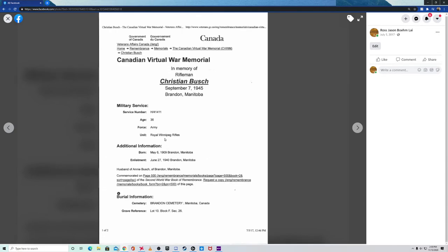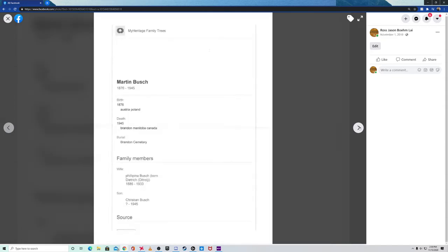Died at the age of 36, 6 days after World War II. He married my grandma, Anne. I don't know her last name. She's Ukrainian. Service number is there, where he was buried, and whatnot. They named a lake after him in Manitoba, up by, Martin Bush was my great-great-grandpa.